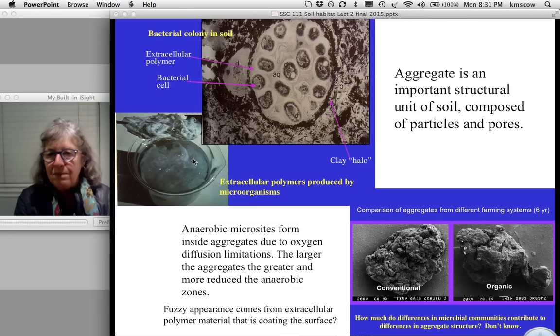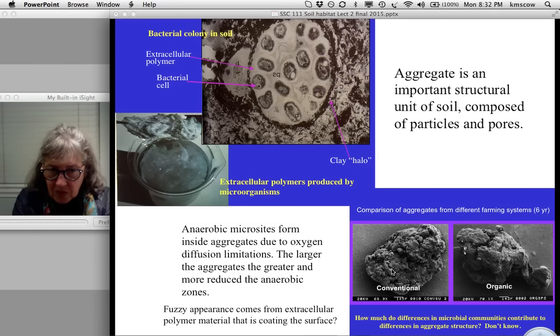Here's a big beaker full of goop. It's a fungal extracellular polymer, so it just looks totally like glue as well. And when you look at your rhizobia on your plates in the lab later in the quarter, you'll also see that rhizobia produce a lot of extracellular polymers, maybe helping them associate with plant roots or hang around near plant roots when they're not actually in a symbiotic form. Maybe it helps them stick around.